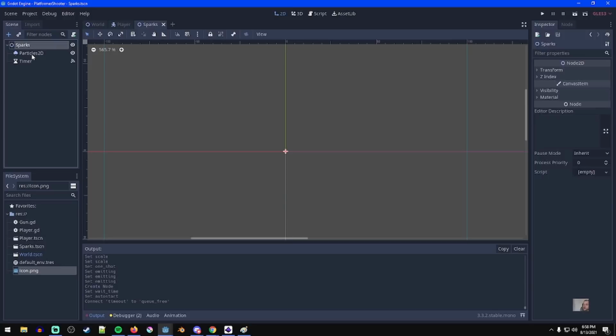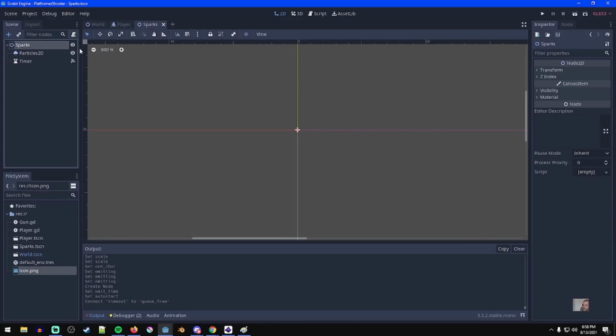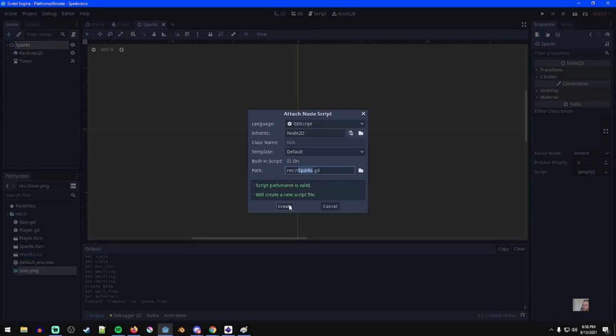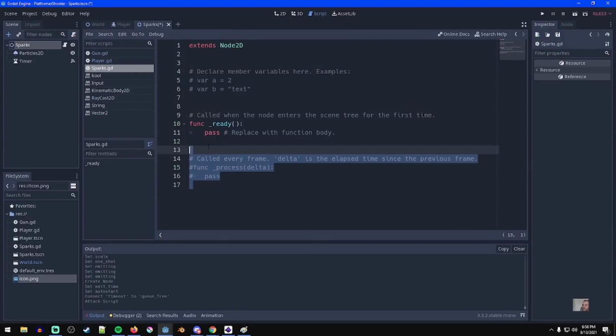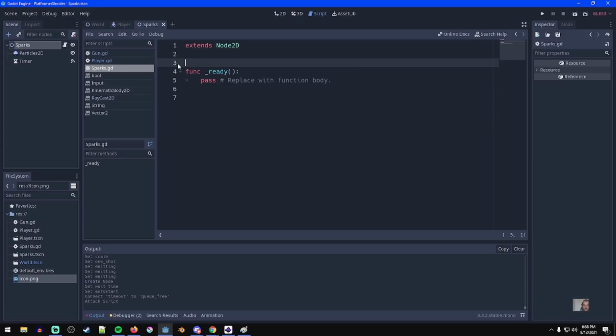But we also need to actually call the particles method to play the particles effect. So I'll add a script to Sparks here, and then delete all this stuff. Select Sparks, and delete everything except the ready method, or you can write the ready method out too. Then in ready, we're going to get a reference to the particles.